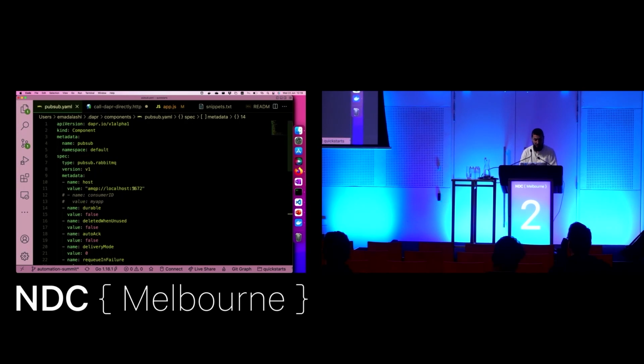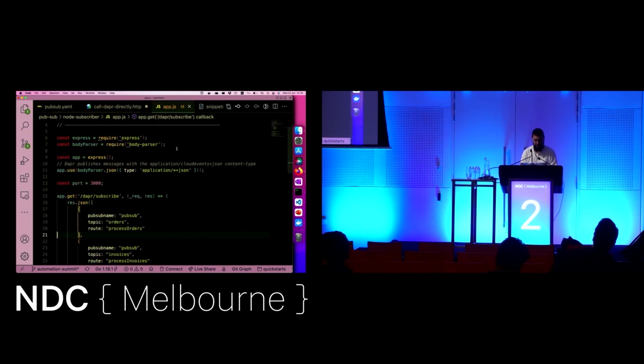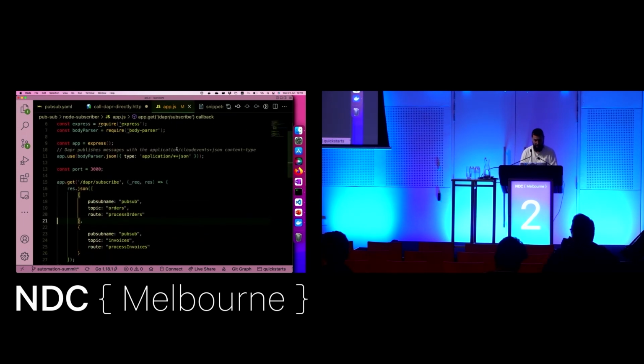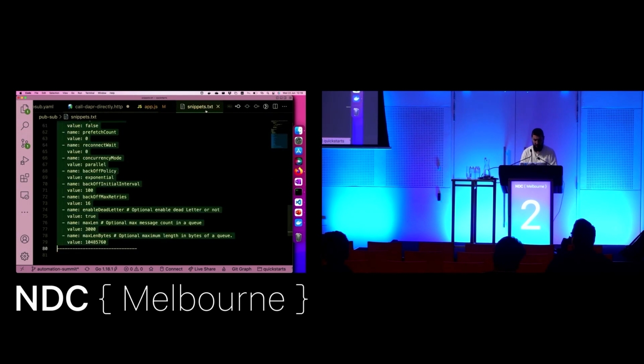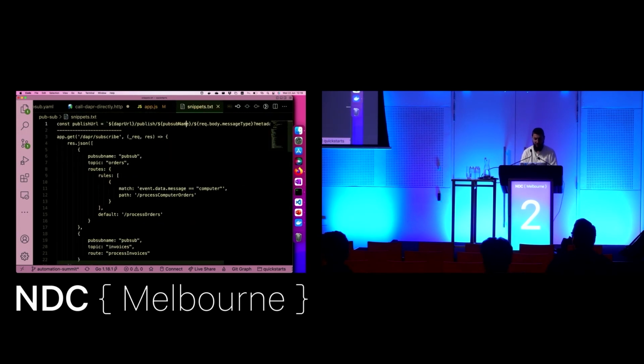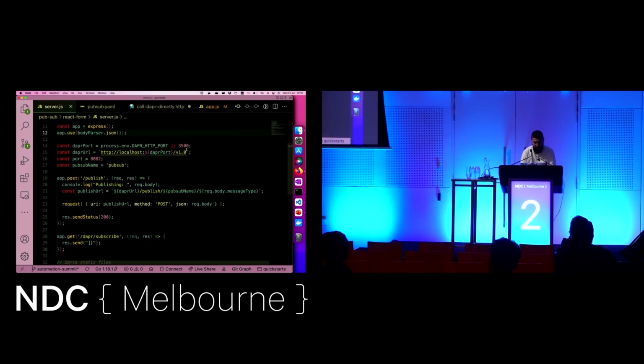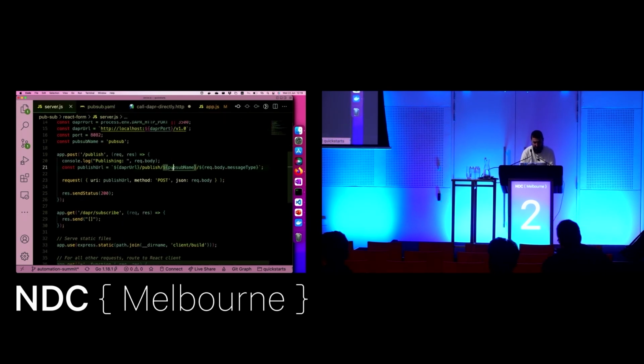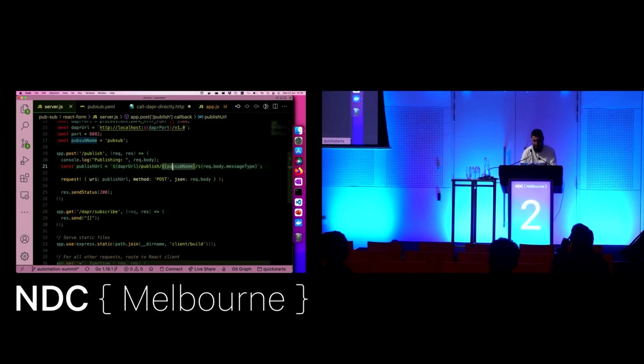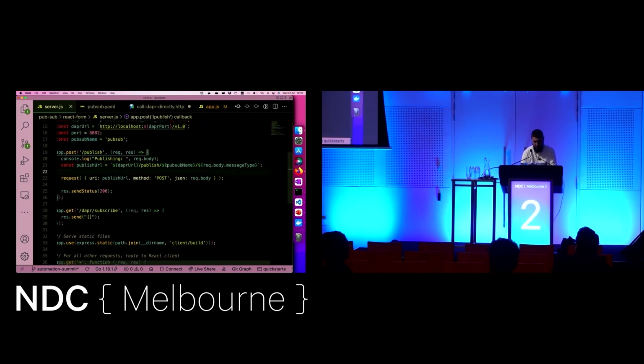All right, let's have a look at something. If we don't want to wrap our application in CloudEvent, let's say if we have a legacy application, we can copy this line and go back to our server. And instead of this line, I'm going to use this line. I'm going to comment.